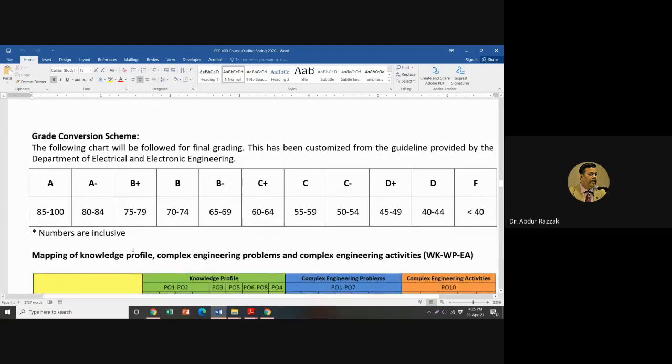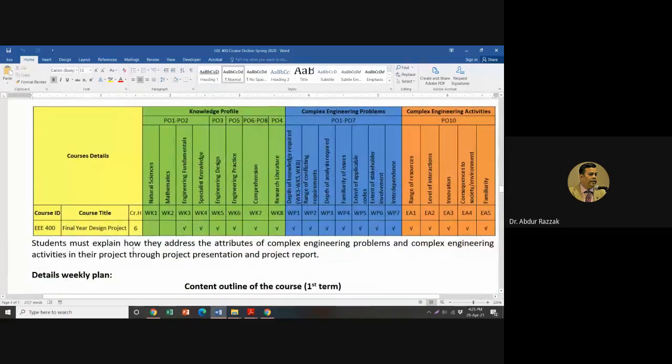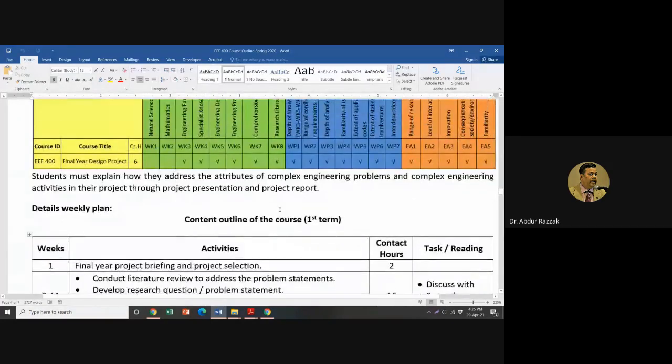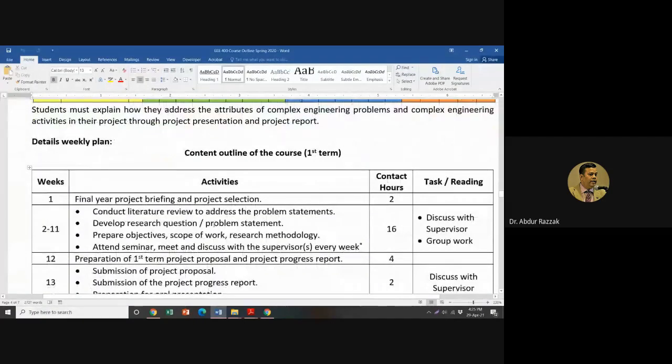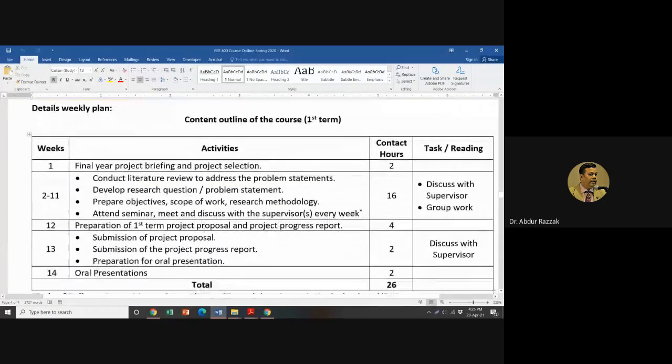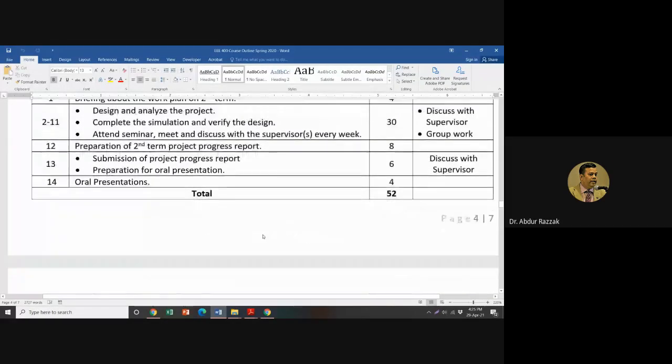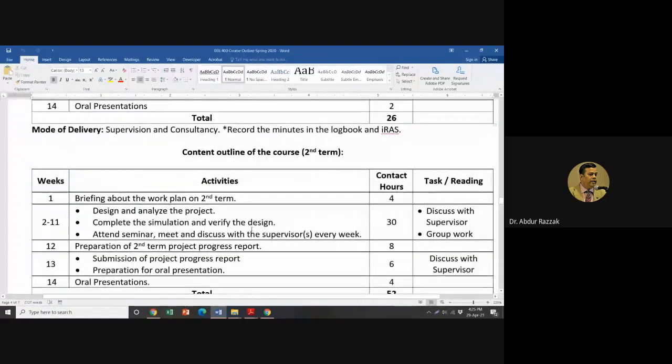And then there will be a weekly plan for 400 first term. The contact hours will be 26 hours total, 2 hours per week. This is 4 hours per week in the second term.